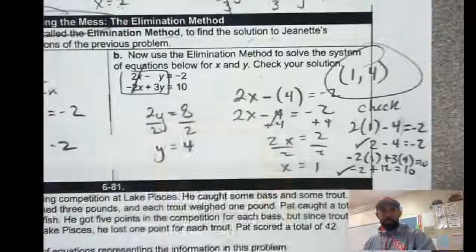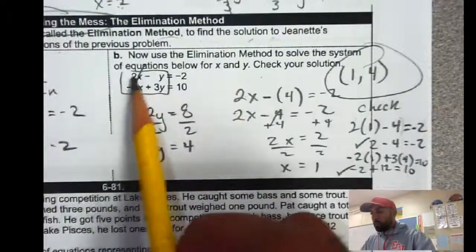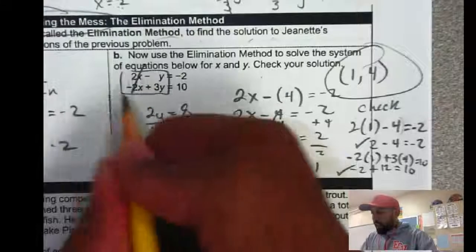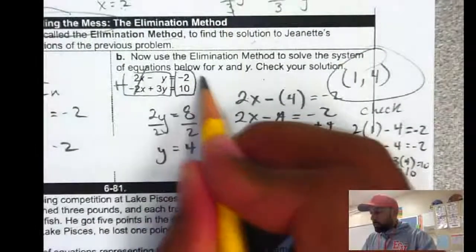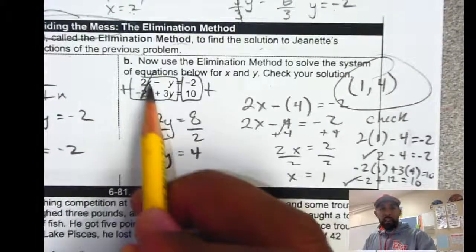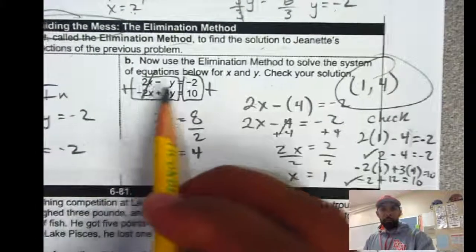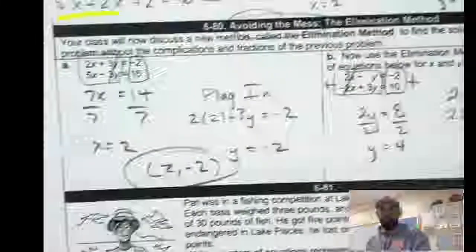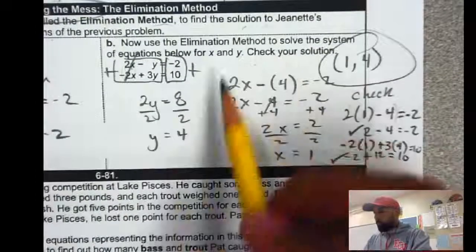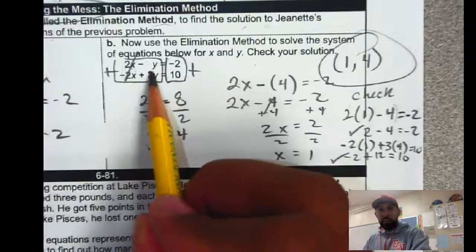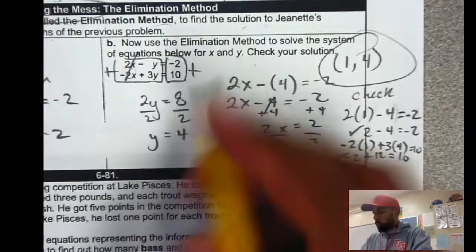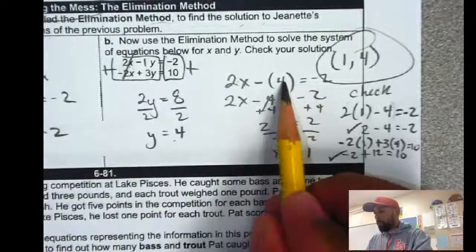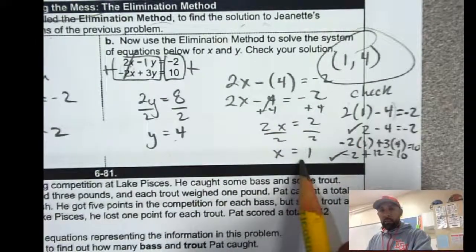All right, so I went through all the steps. If you notice that here when I added up this side, I basically added it. Okay, we're going to add both sides here. Basically those x variables canceled out, or the x terms canceled out, whereas over here, the y terms canceled out. Okay, so now, again, I'm adding these two, which becomes 2y, because remember, that's a 1. Okay, then I solve and get it's 4. And then I plug in that 4, I solve the equation, and I get x equals 1.